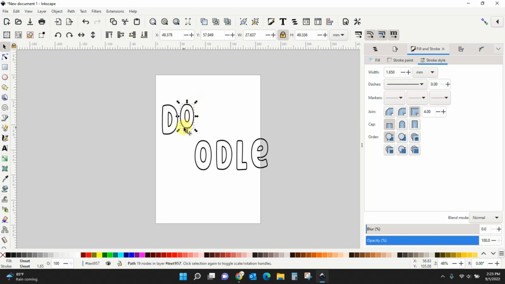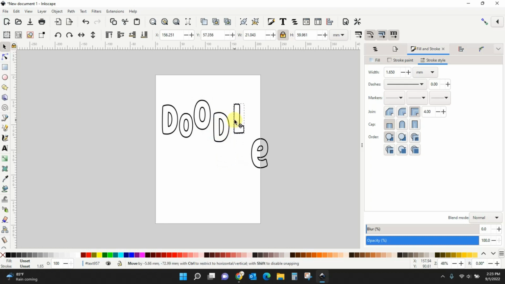Say I want that O to be a little bit smaller. I'm going to bring it down here. And I'm going to make this E a little bit smaller, and I'm going to kind of put it here beside the L. And then I want to tilt them. So I've clicked my word, I'm going to click it again, and I'll get some rotate handles. So I'm just going to come in and rotate these letters. Just kind of messing with it, making this a little more interesting and not so plain.